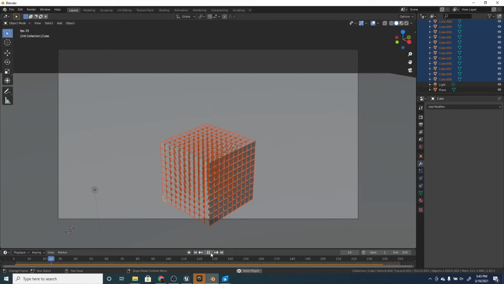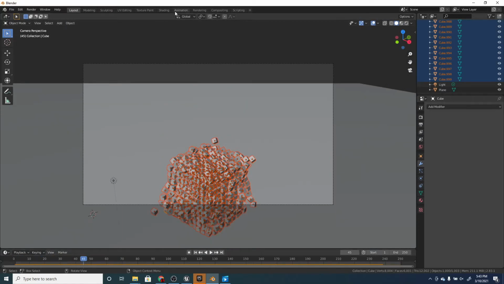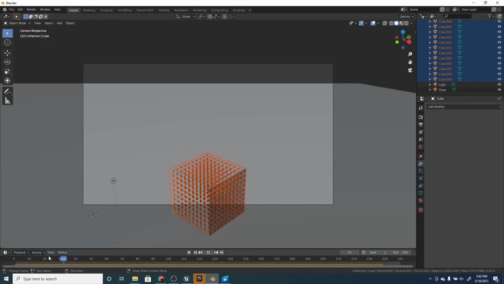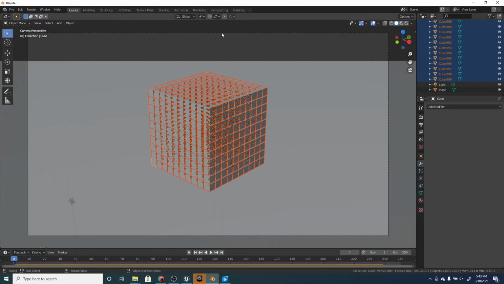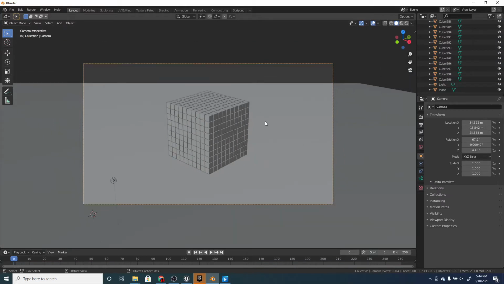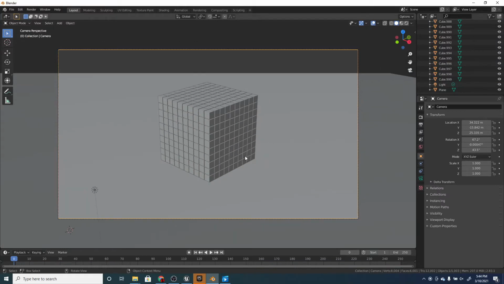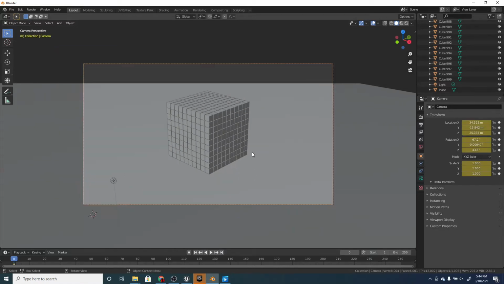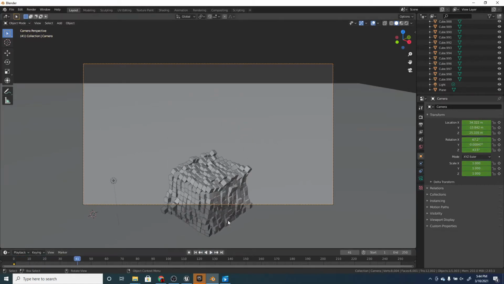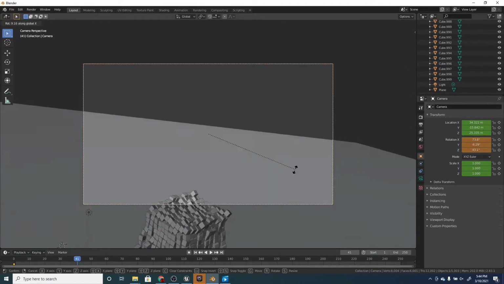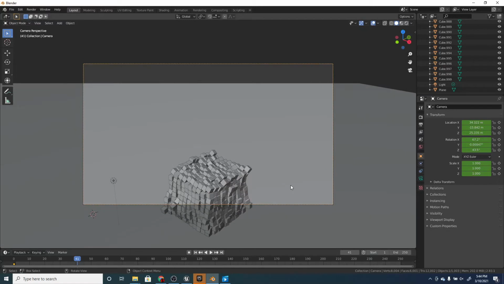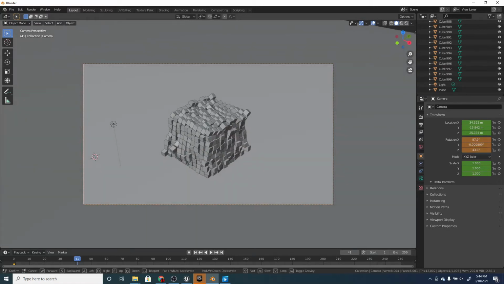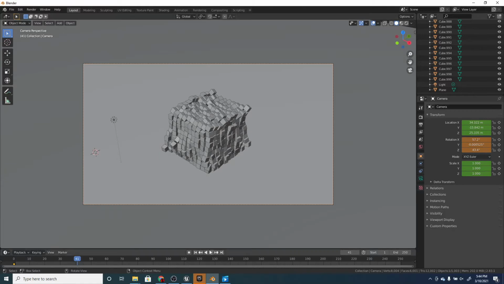And then if we play it back, yeah, it's out of frame. So actually, if we select the camera and then press I and location, rotation, and scale, and then right when it hits the ground, press Shift and the tilde key and then move it down a little bit, like that.